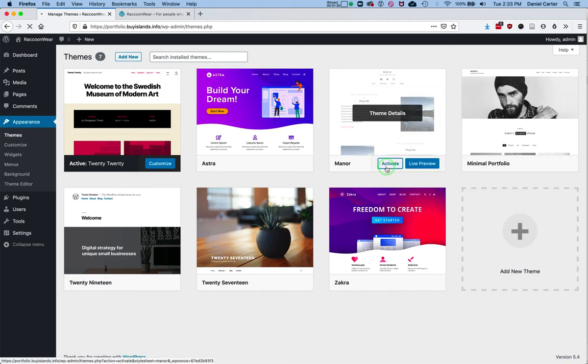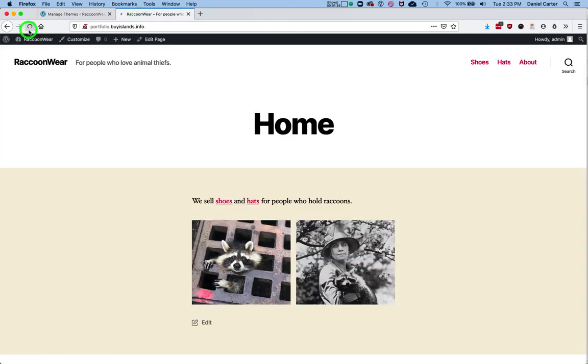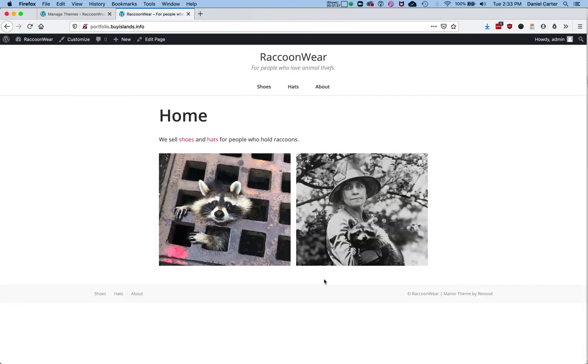So when I activate this theme, so this is now active and I refresh my site. This is going to look basically how I expect it to. Okay, so this is a pretty simple theme. It's pretty minimal as far as there aren't a lot of design elements other than my content. And I want to really encourage you to think about themes like this. Not necessarily this one, but themes that basically just display your content, because what that means is that your images and your videos can really stand out and you can really craft a message the way that you want to.